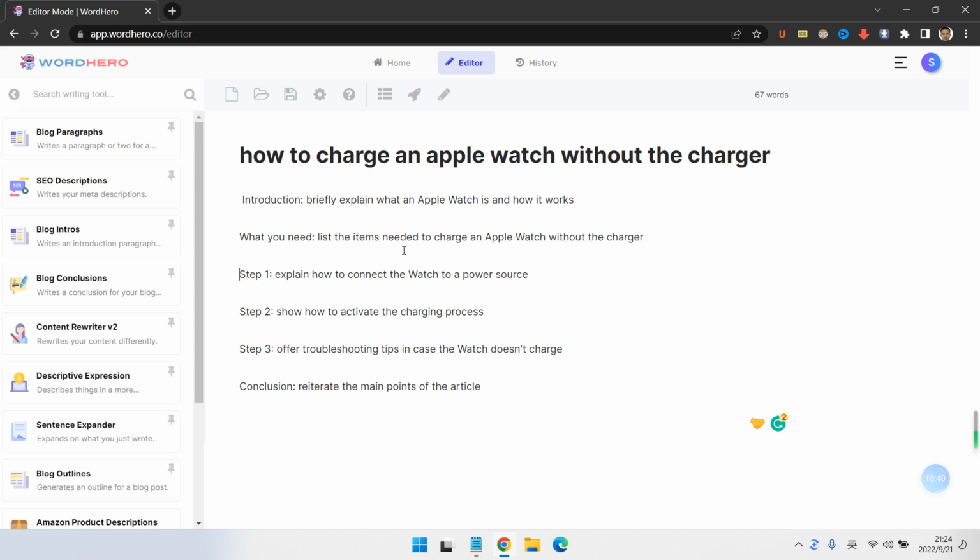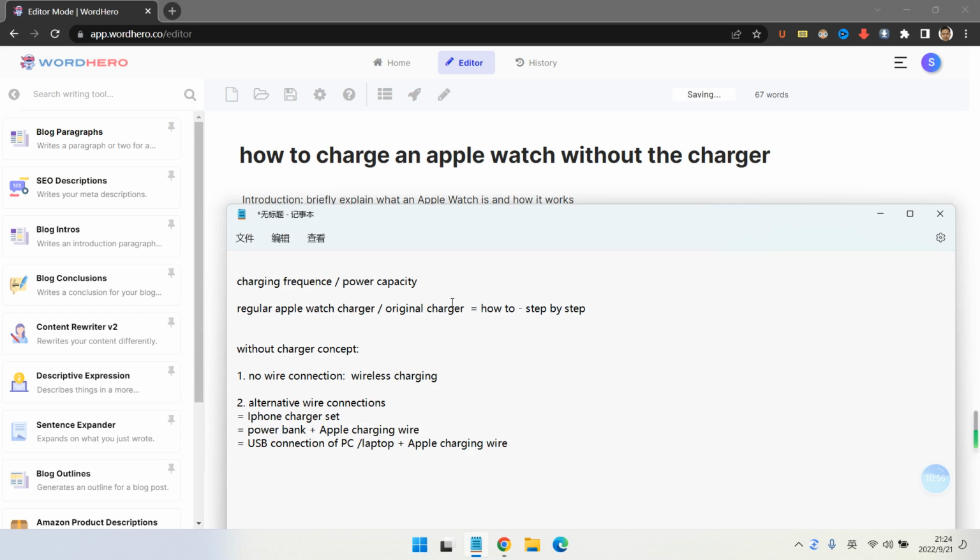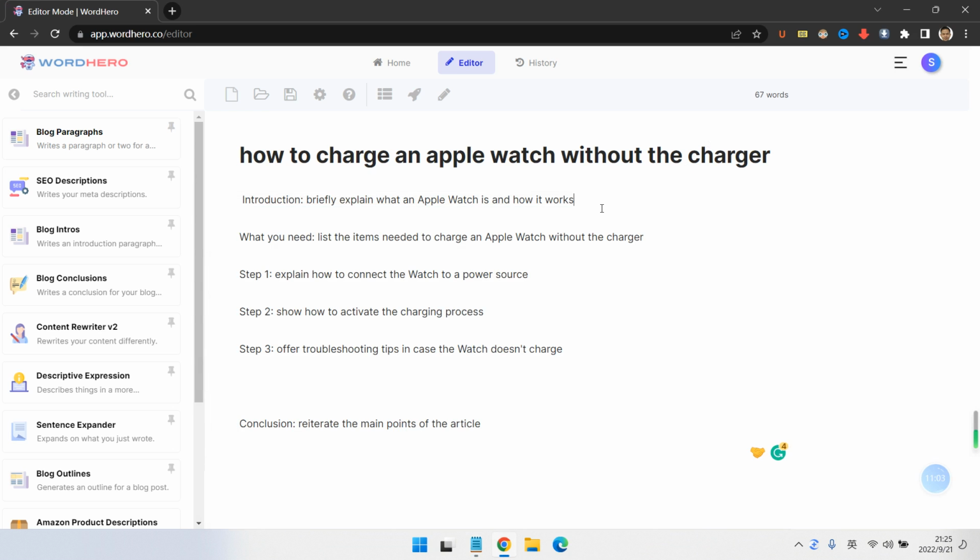And step three, offer troubleshooting tips in case the watch doesn't charge. Oh, I like it. So this will be a charging situation. Then we have to embed those into this part.